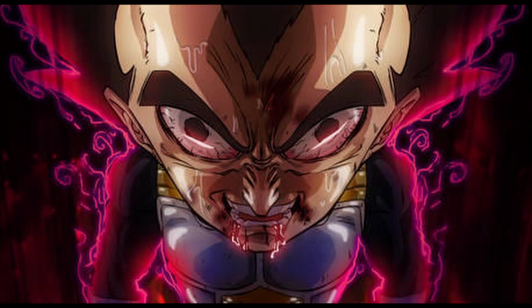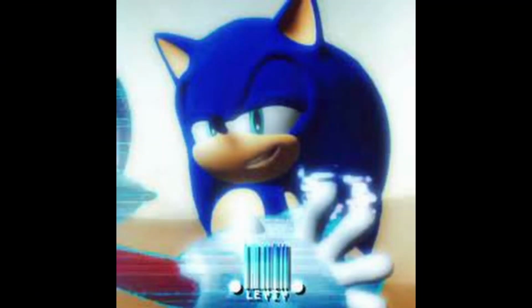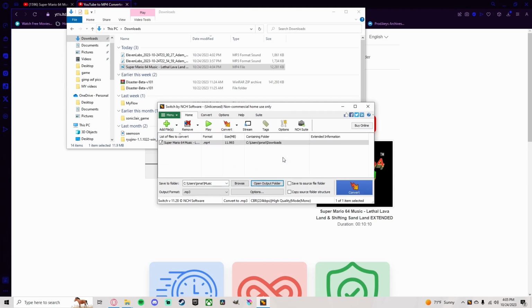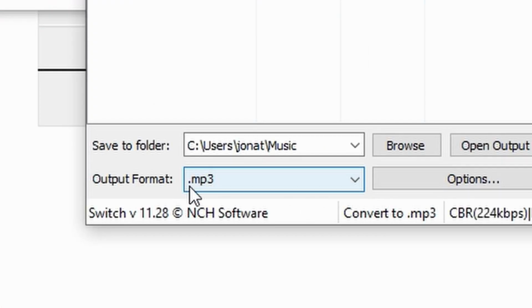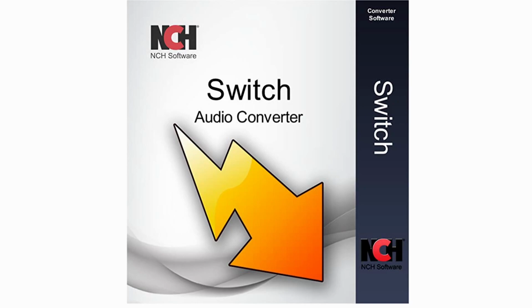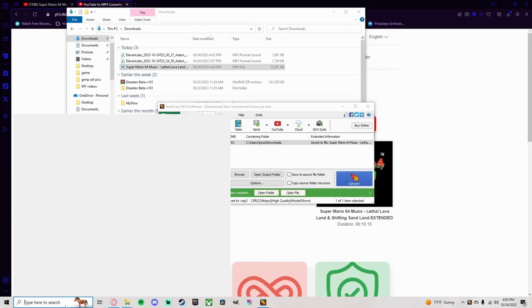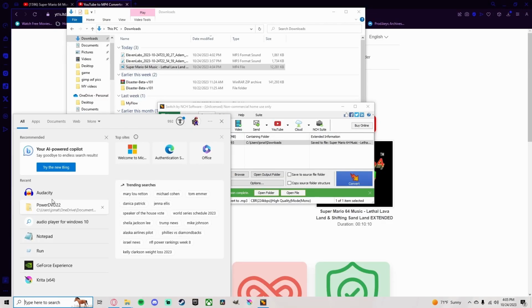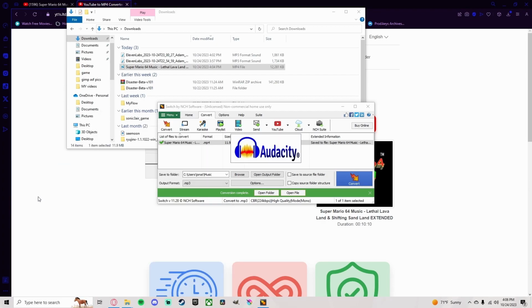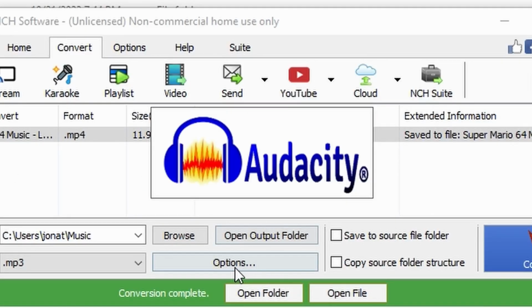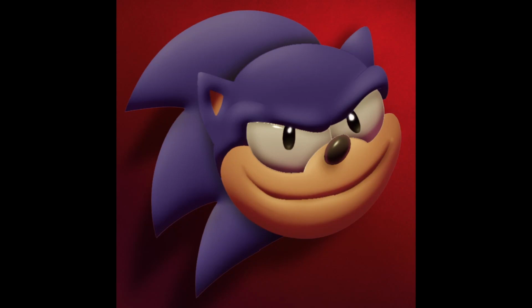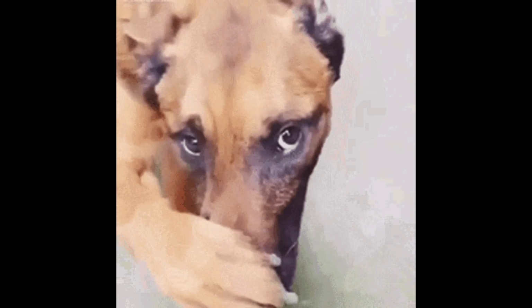If you have a problem with the song, like for example it's too loud, then follow these steps. First, you get the MP4 file that you got at the beginning and convert it to a MP3 file using the Swift Sound File Converter. Get the newly converted MP3 file and open up the final software for this tutorial, Audacity. What you can do with the MP3 file in Audacity is a lot, and sadly this isn't an Audacity tutorial.